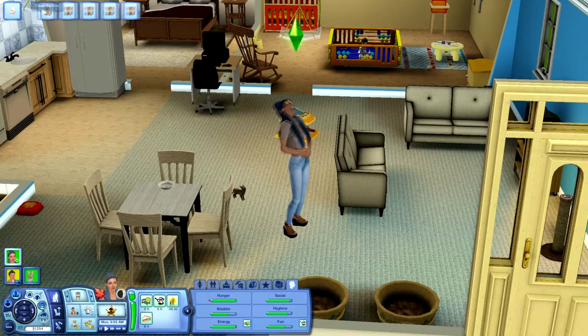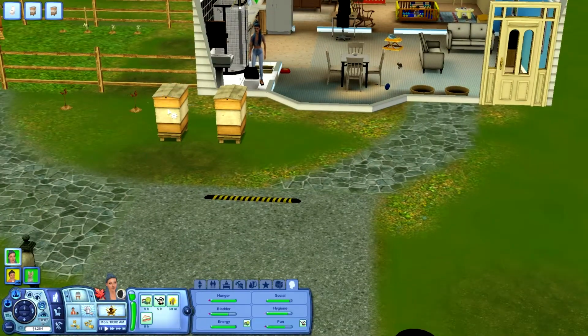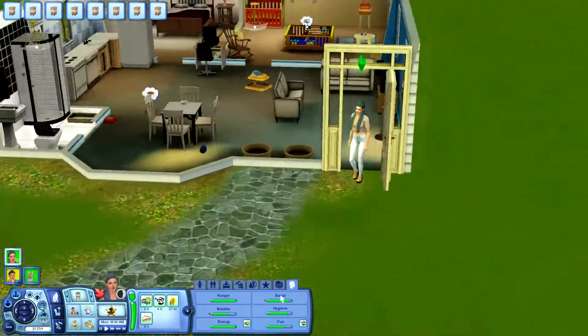So let me go ahead and start this over really quickly. Hurry up and go, and we're going to smoke the box, clean the box, feed the bees, harvest the honey. I also would like to get either a dog or a cat, which I'll probably get a dog, because I kind of would like to have a dog and a cat.